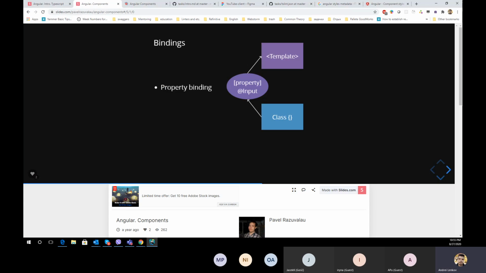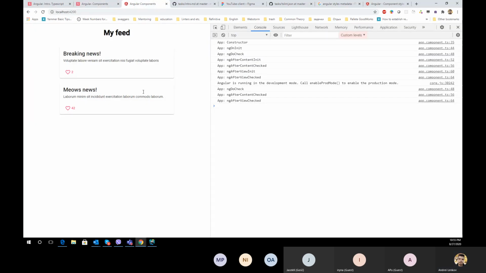Here it is. This is the feed decomposition component, and this is the post component. In such a way, we call it child, and it we call parent.